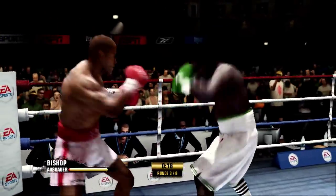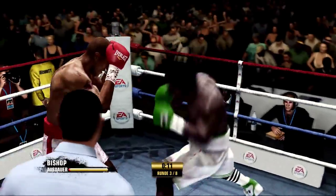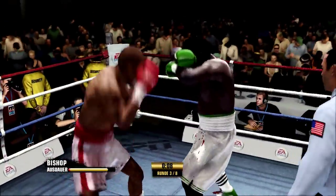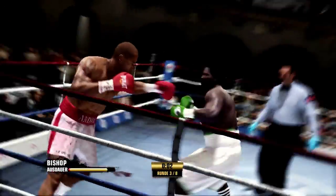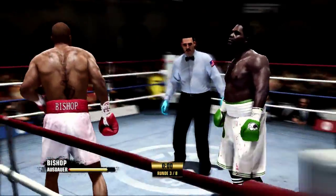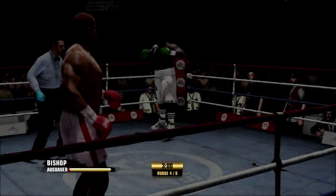Johnson's winning the fight to me based on his overall speed. He's just a faster, quicker fighter, and it's making it so that he's able to employ his ways and get the best of his opponent. Oh, he has that physical asset, no doubt about it. You can see it. But he has to be careful that he doesn't get carried away. He doesn't get reckless with that speed.